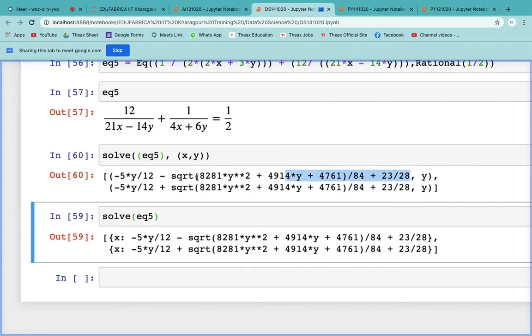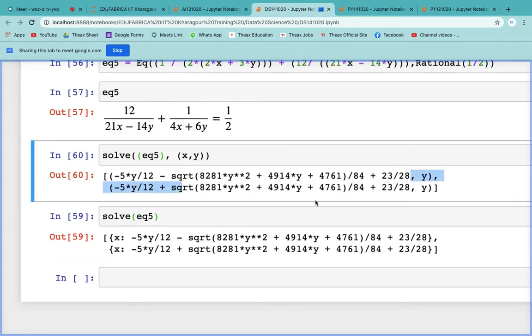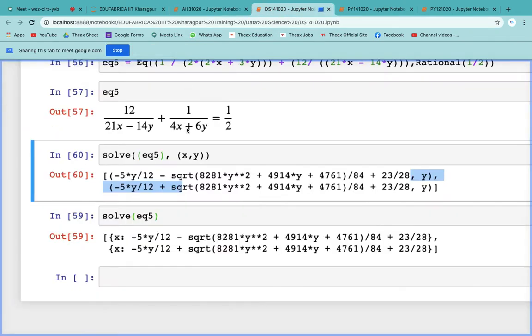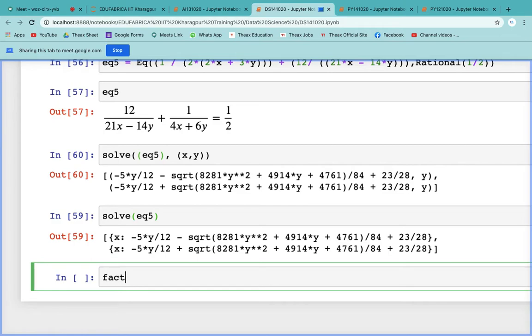Here also, you are getting two equations. Y is equals to this. Y is equals to this. Or x is equals to this. X is equals to this. You are getting the two equations here too. Right, you can even mention the things there, like if you can subtract things from there, y minus this equals to this, and then solving it. Let's see if we can factorize the something once again.